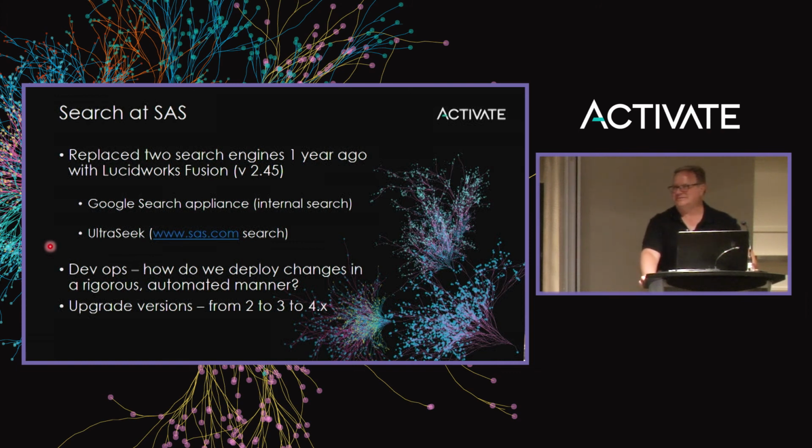Also, during this cycle, we started with version 2, and we've upgraded to version 3. We're about to upgrade to version 4. Or we have, our external site is 4 now, and we'll be doing the internal site in the next month or 2. So most of the stuff I've worked on has been for version 3, because we've had that stable the longest.